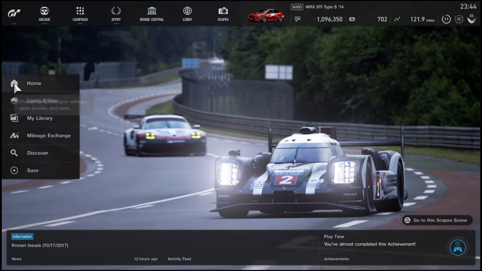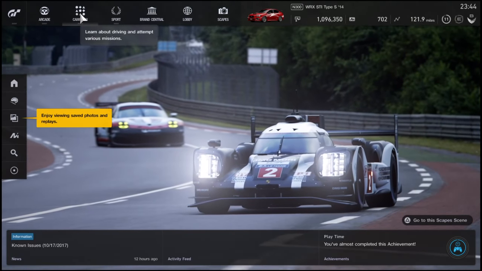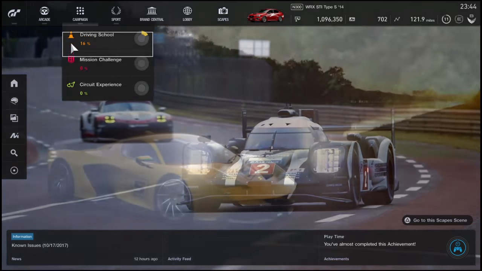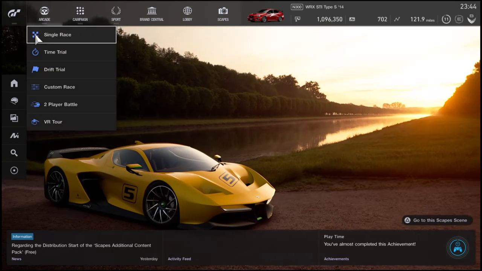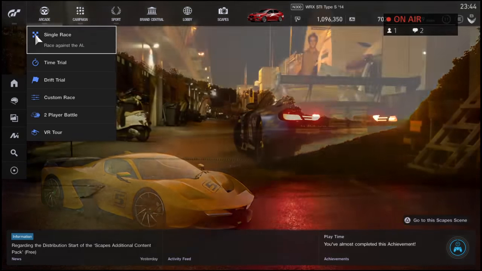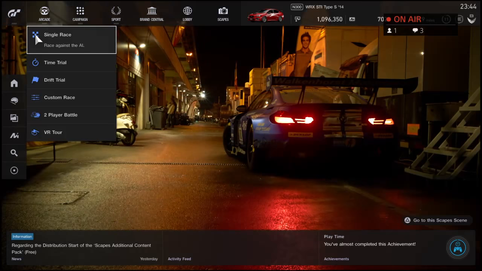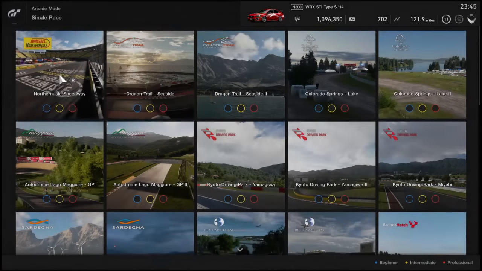I think that's basically it. You got arcade mode, which is just race against AI opponents. We've got the campaign, which is basically your driving skills, which I will probably be doing a little bit of later. But just so y'all can get a feel for the graphics. That's a pretty good game. It's pretty awesome, but just so you can get some graphics, we're gonna go into a single race real quick.